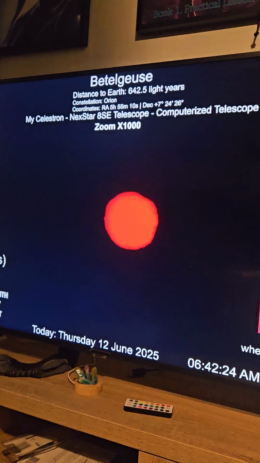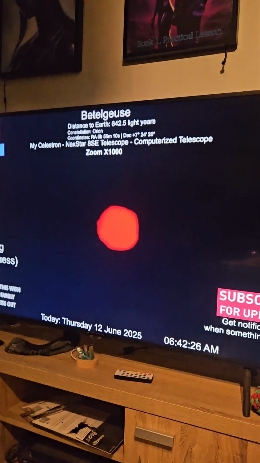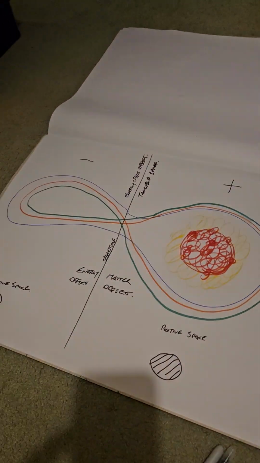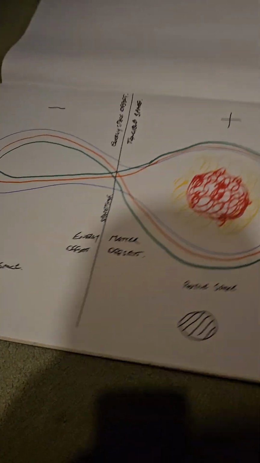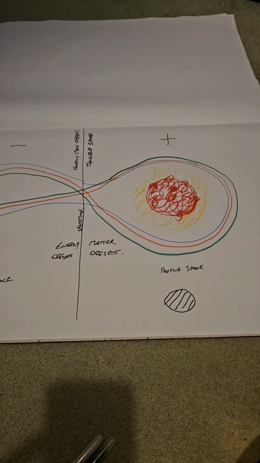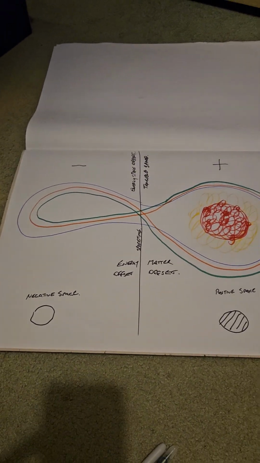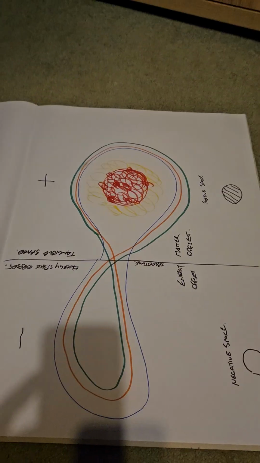I know I normally make videos about complete insanity and craziness, but I thought I'd explain something. I'm not a huge fan of making diagrams and stuff, but I thought I'd explain how the Betelgeuse thing is actually fluctuating in the way it is and how space actually works. So I made a little diagram, alright?